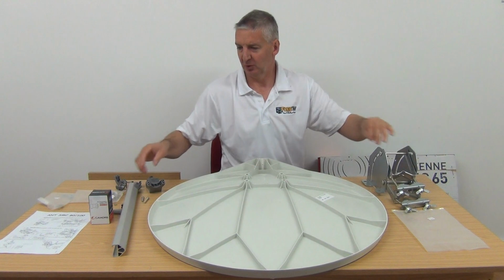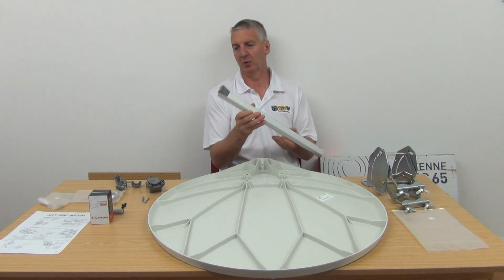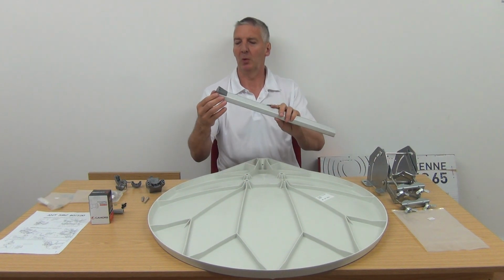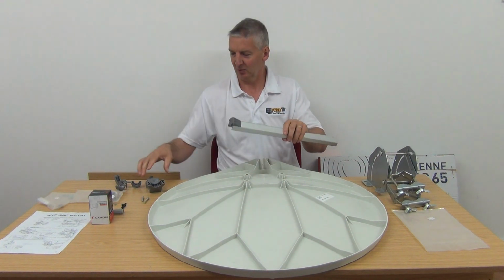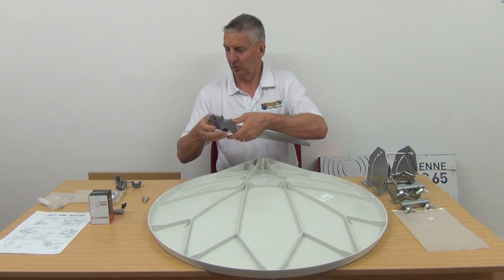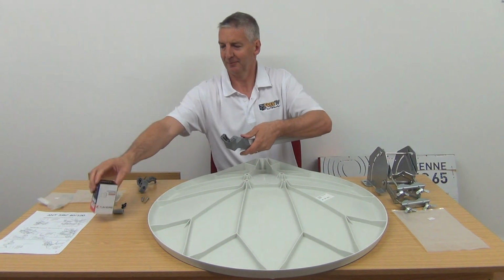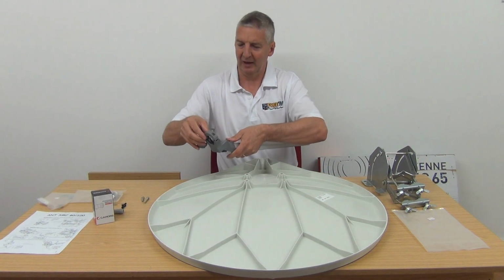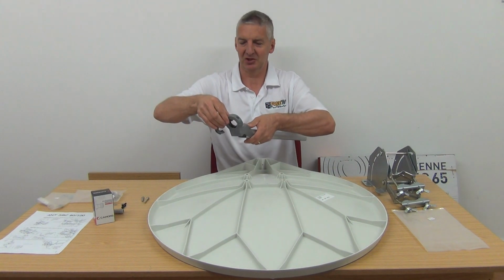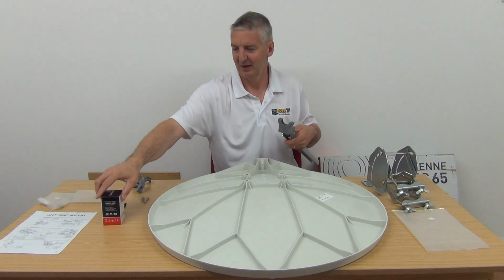The next part we would do is put on the actual LNB holder. This is aluminium here, and we just have a plastic end here that goes on. The top part of the LNB holder goes here, and then we can put our LNB directly mounted in here. This is designed for 40 millimeter, with the screws and bolts that come in here that lock it into position. So for the standard universal LNBs with a 40 millimeter neck, it'll work perfectly.